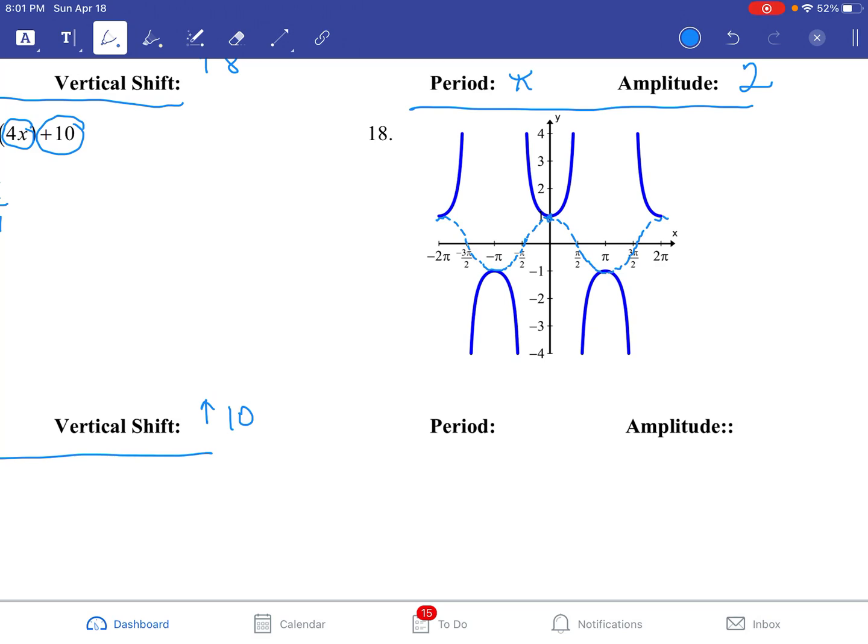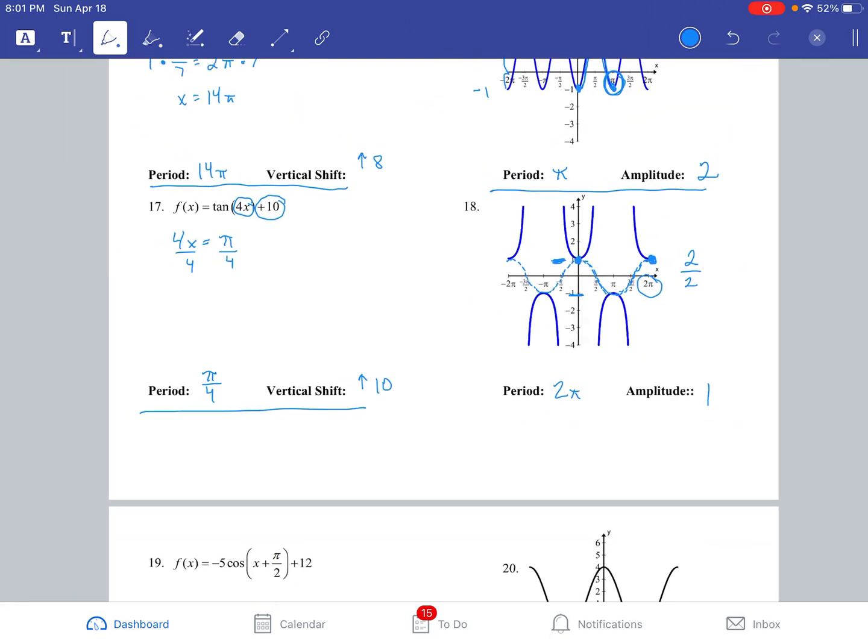Okay, so if I look at starting at the y-axis and doing a cosine function all the way to here, my period is 2 pi. As far as my amplitude goes, the total distance of the graph goes from -1 to +1, which is 2. Divide that in half by 2, which is 1. So the amplitude of that graph is 1. All right, so hopefully that helps.